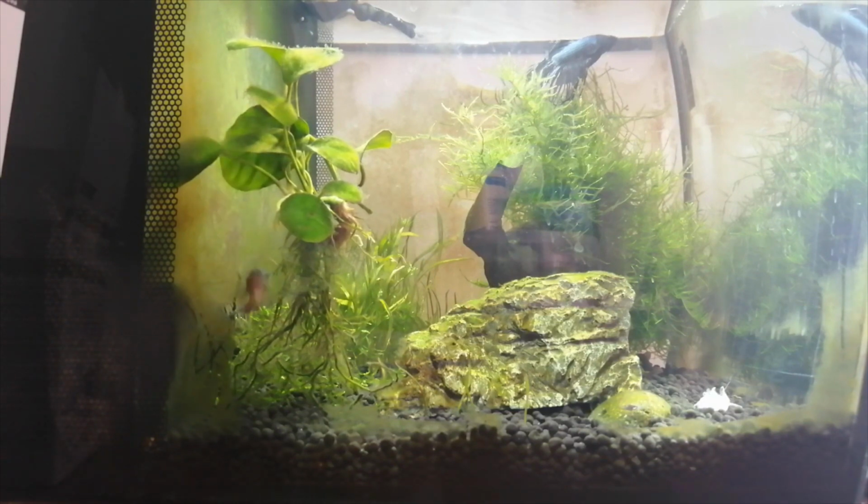Here are some of the main symptoms. Stringy feces. While this can be hard to spot unless you're watching your betta 24/7, you should look for stringy feces. In a healthy betta, feces will sink to the substrate every time. However, when your betta is constipated, his feces will be stringy and hang from him. If you notice this, then you should begin treating for constipation as soon as you can.